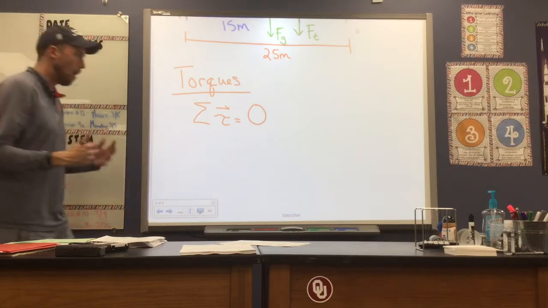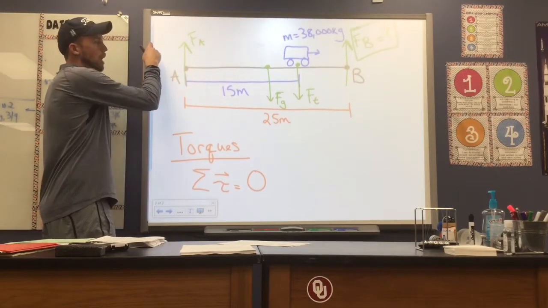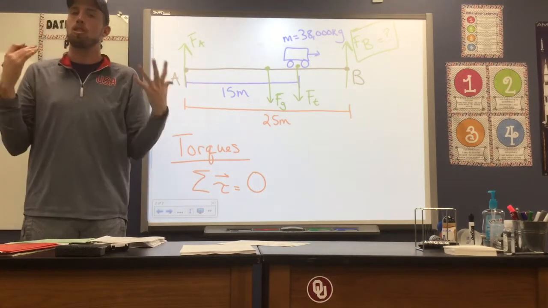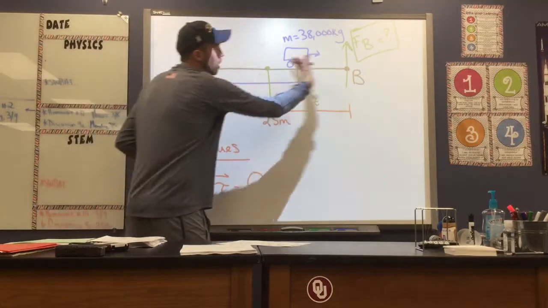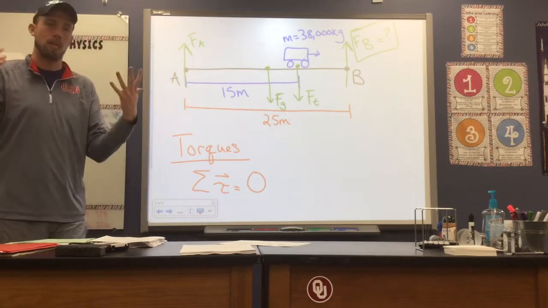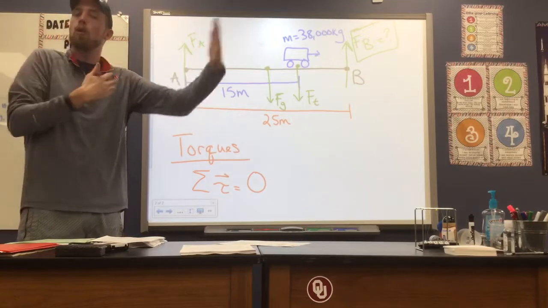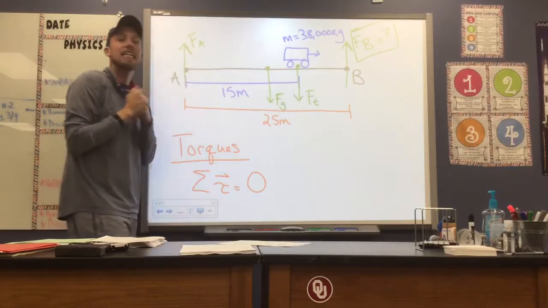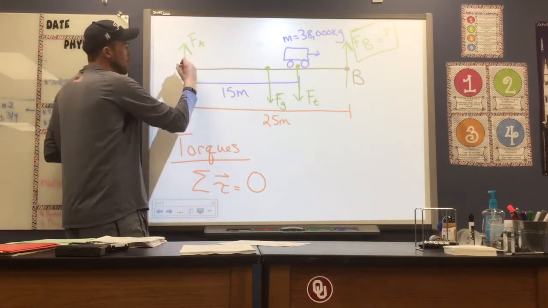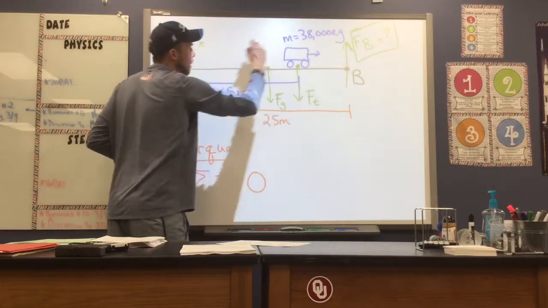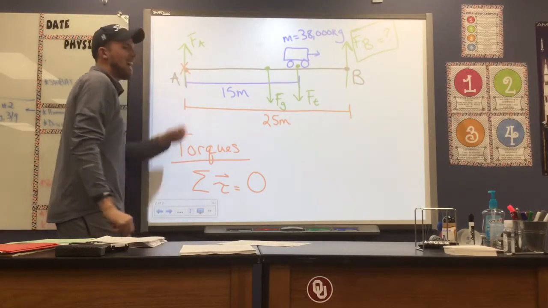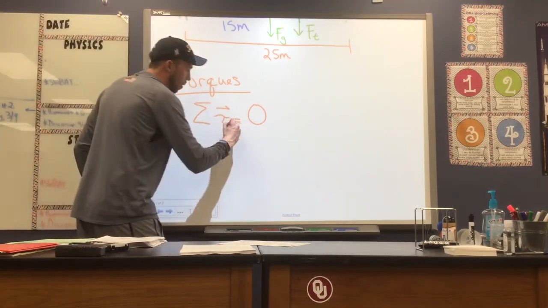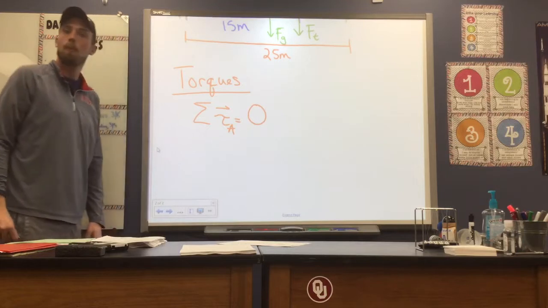Now, what we need to do is make a decision on what we want to be our fixed or set point, what we don't want to move. Ideally, we don't want any point on our bridge to move or rotate. But we have to choose one point that we're going to base all of our distances off of. And typically, we want to choose one of our ending points, and we'll see why as we go through. Because we want to figure out what's going on at point B, I'm going to choose point A as the point we want to focus on. So I'm going to say we want to look at the sum of all torques relative to point A.